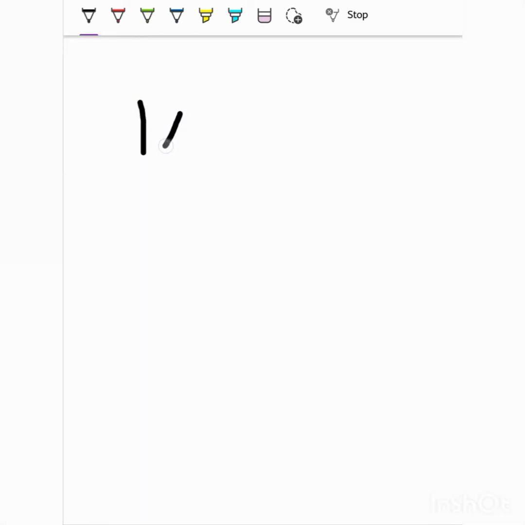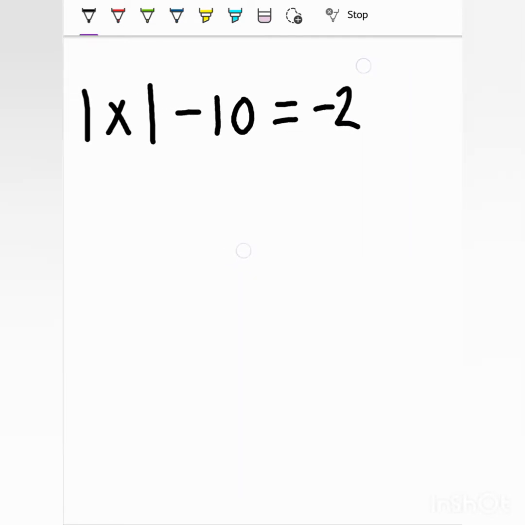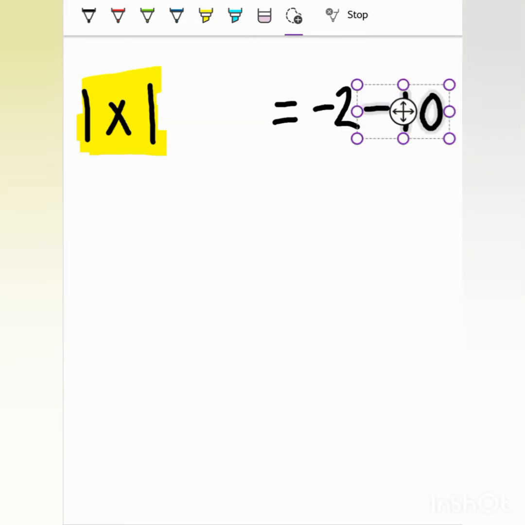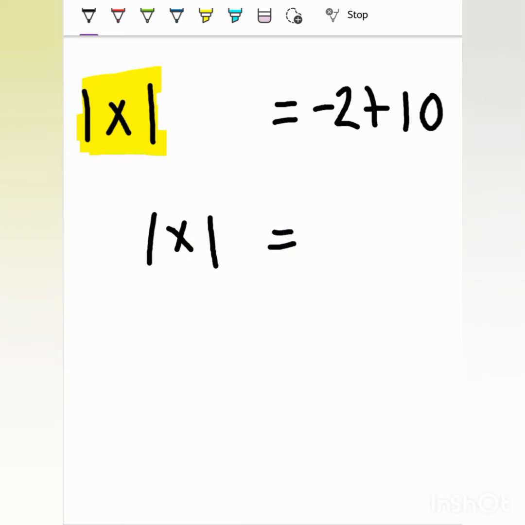And remember, my dear student, if you solve any linear equation, you try to make the x alone. But in absolute value, you must make what is inside the absolute value alone on one side. That means you have to move this negative 10 here, and don't forget to flip the sign to positive. Now the absolute value of x must equal 8, because 2 for the grocery and 10 for me, the total 8 inside my pocket.